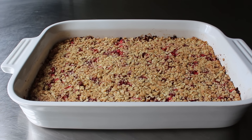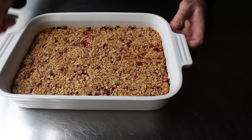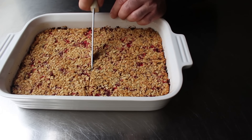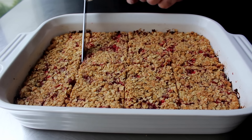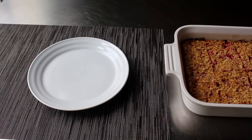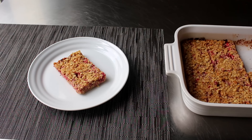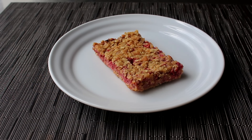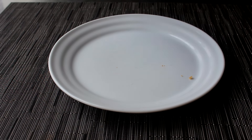Once cooled to room temp, go ahead and cut that into bars. I cut mine once down the middle, then turned it and cut across into eight portions, which is a fairly generous serving. You could definitely cut those bars in half to make 16 — you are after all the Bruno Mars of your strawberry oatmeal breakfast bars. If you want these thicker, just use a smaller pan. If you've cooked it long enough and let it cool all the way down, it should stay together in bar form. If it doesn't, just eat it with a fork.